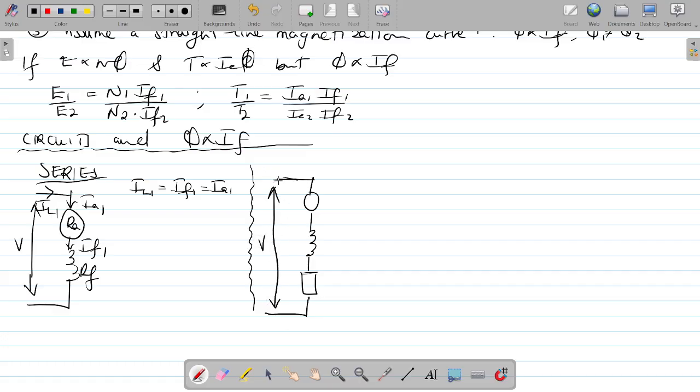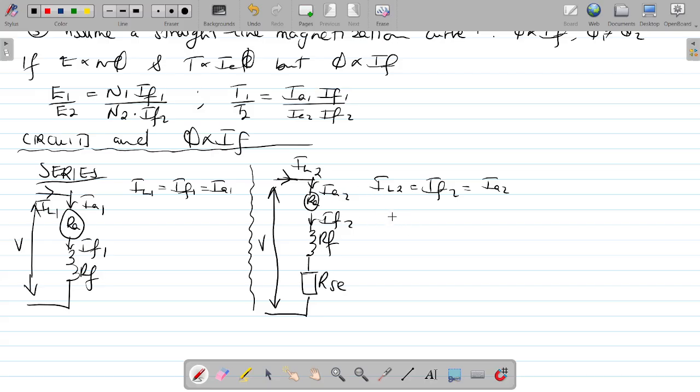So for this circuit, I have IL2, I have IA2, this is RA, I have RF, which means I have IF2, and I have, let's say, R series, the new resistance. I don't need to express the current for this one because it's the same as all other currents. So in this case, I have IL2 equals IF2, which is the same as IA2. I'm only going to be dealing with the formulas for EMF and flux being proportional to the field. So original circuit, this one, new circuit.